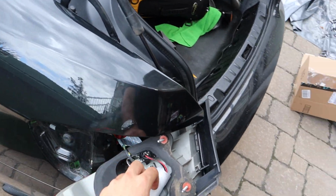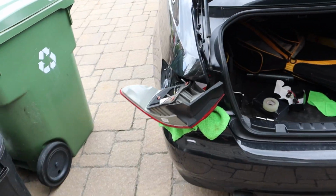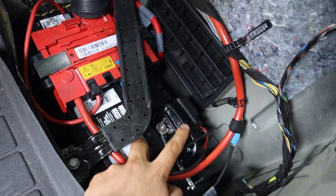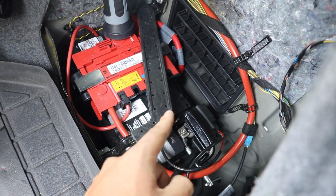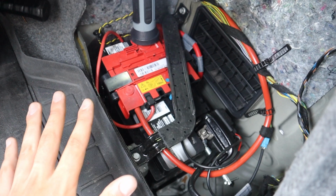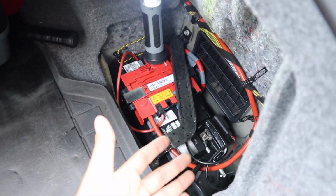So anyways, this is going back in the light and I'll put it all back together and show you guys both sides. One thing I want to look at before we close this up. Remember this? My little fix here. This is a C-clamp holding on the negative terminal of my battery because that kept coming loose. Well, my temporary fix is still there and it's working great. I don't plan on changing that anyways. It's doing the job. I don't care.